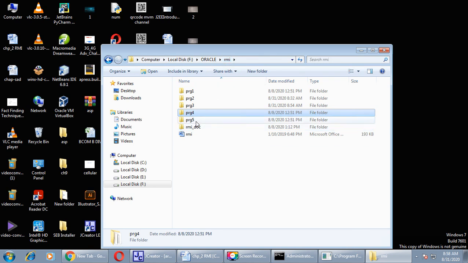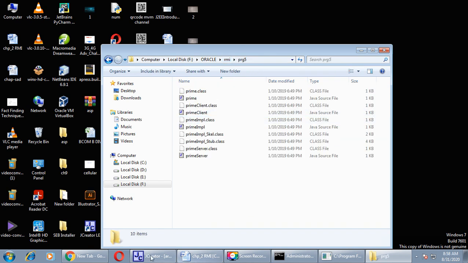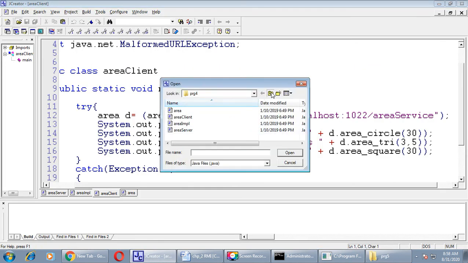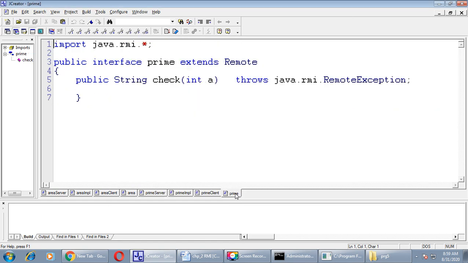One more program is defined over here to find the prime numbers. Prime is an interface file, right?